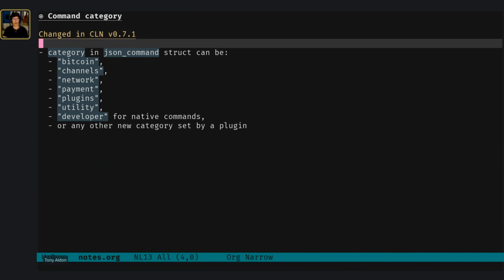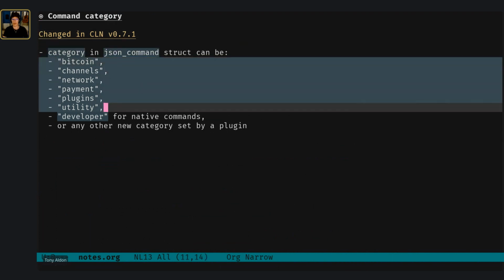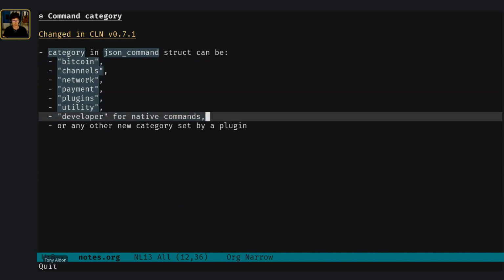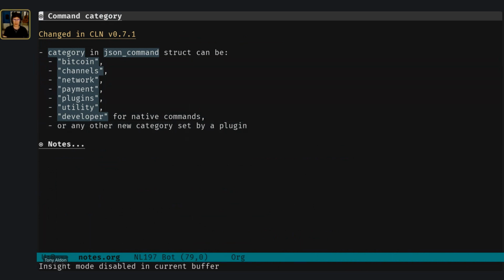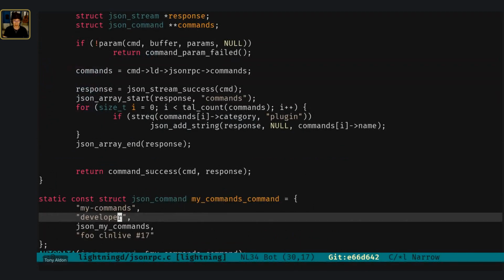It is a category expected when inside the Lightning repository, and when this is not a plugin, a plugin can set any other category. Let's say we are going to set it to CLN Live.